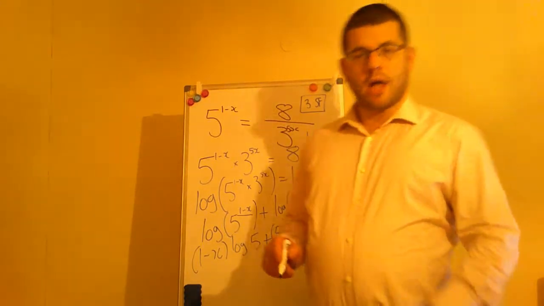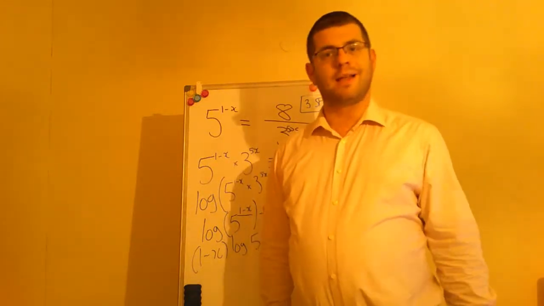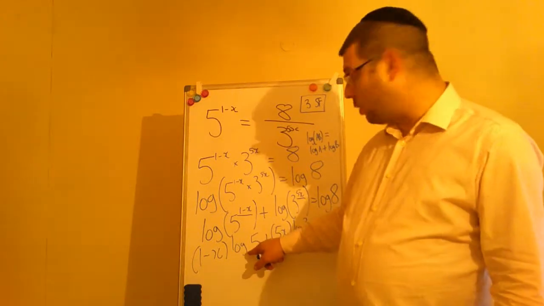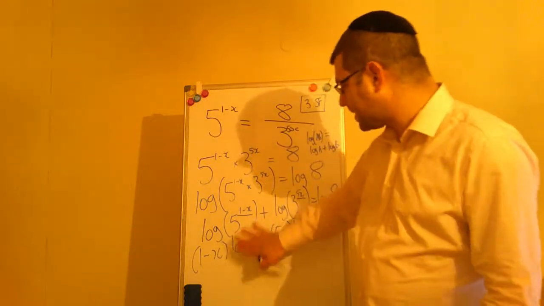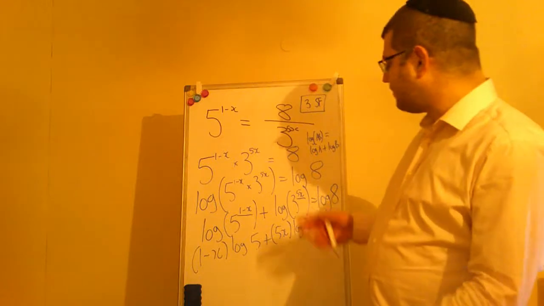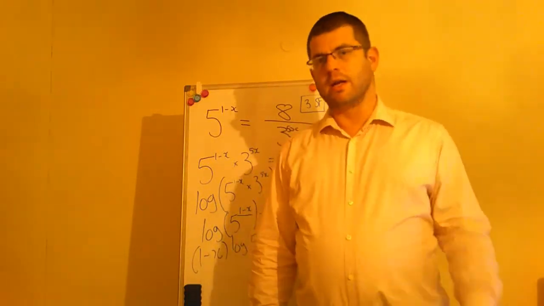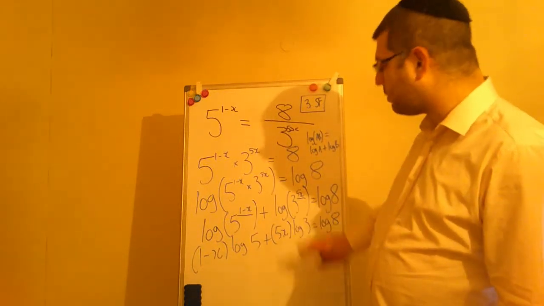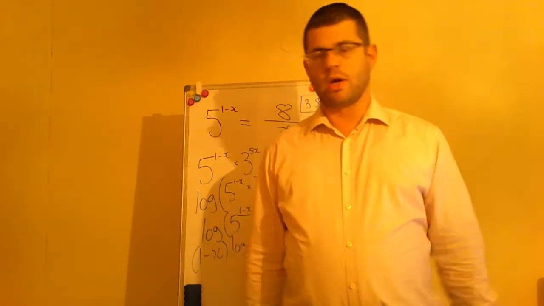log 8. Coming back to a previous comment I made, I said if you use log base 3 or 5, it would make it slightly nicer, and that's because if we use log base 5 instead of 10, log base 5 of 5 is, hopefully we realise, 1. So that would just disappear, so it would make it nice. Now log base 5 of 3 wouldn't, so ultimately it would have got rid of one of those logs, which would have made it slightly nicer. Now we could have used log base 3 of 3 is also 1, so that would have disappeared, but we're still left with these two other logarithms, whichever way we go about it.